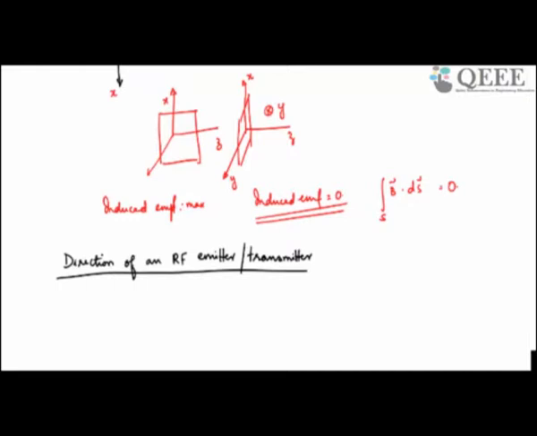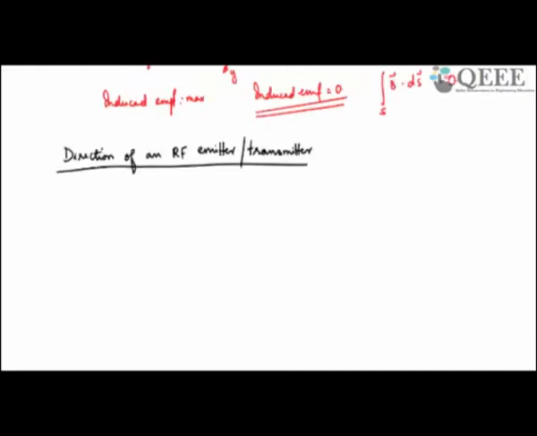Let us say you are lost somewhere. Let us think about a sci-fi situation where you are lost on Mars. You have already gone to Mars with so many satellites and you have a lot of RF transmitters for your connectivity with the Earth. Let us say you got lost and you want to know where the transmitter is, or even on the surface of the Earth you are in an unknown place, you want to know whether there is an RF transmitter and where the transmitter is.